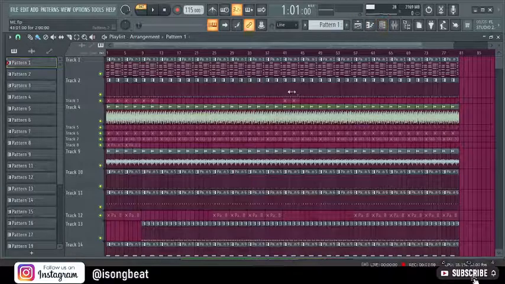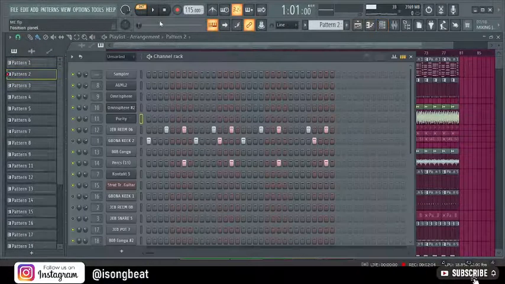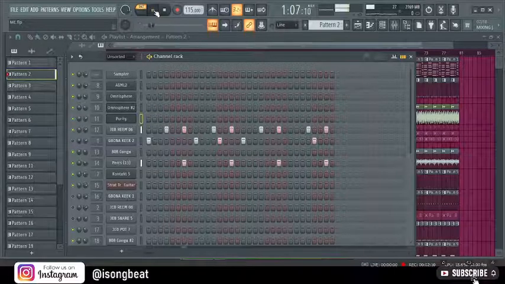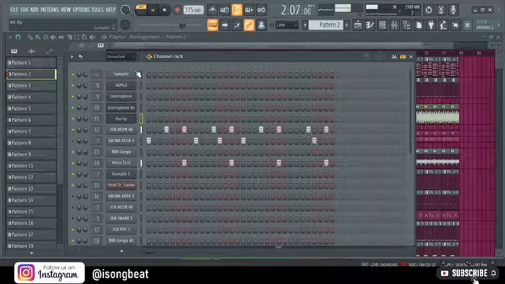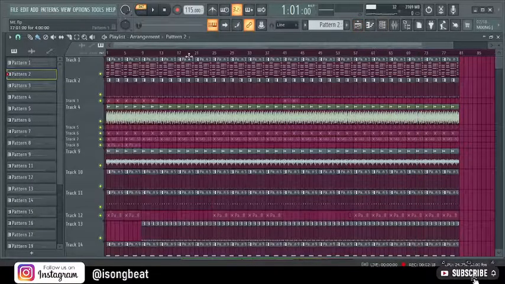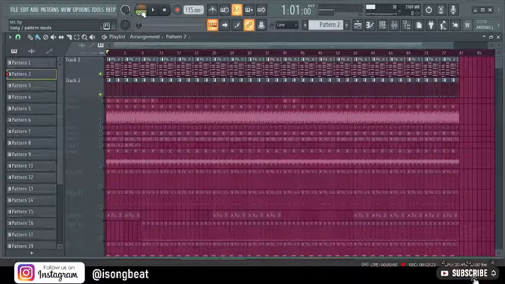So if we go to the next pattern here, which is pattern 2, I did a rim shot with some percussions. So let's listen. So if you play the main melody together with this, you have this.